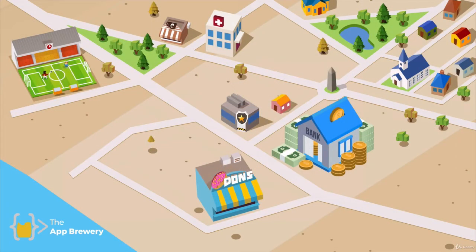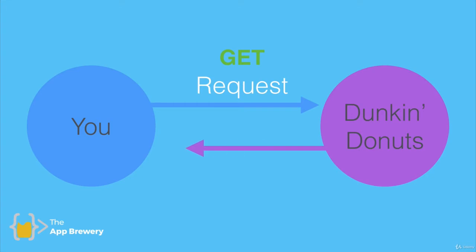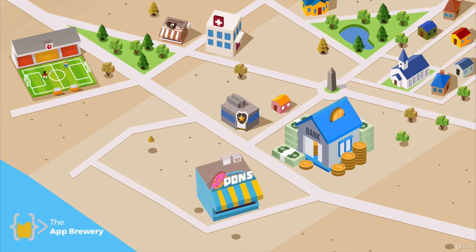Now, when we're interacting with external systems, it's a bit like being a citizen of a small town, right? There's certain buildings or certain structures that you interact with in this way. For example, you could go to Dunkin' Donuts and you could make a request for some donuts, pass over some money, and in return, you get back your donuts as a response. But there's also other types of APIs where you can't just go in and demand something.